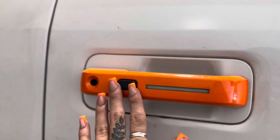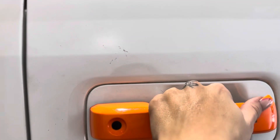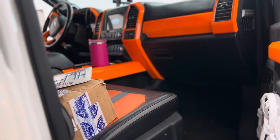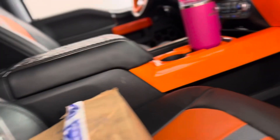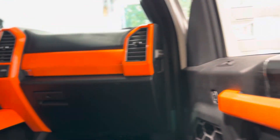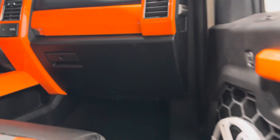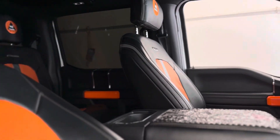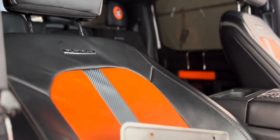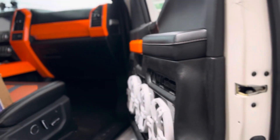And then, beautiful door handles by our local friend here. You can kind of see that pink sparkle come out just a little bit. Popping into the interior — the interior was also painted by our local friend. Audio Solutions did the sound system here locally to us as well — hands down my favorite sound system ever. The seat was also done locally to us.